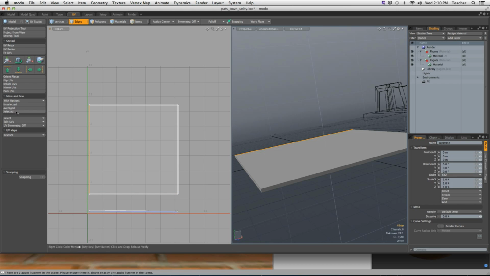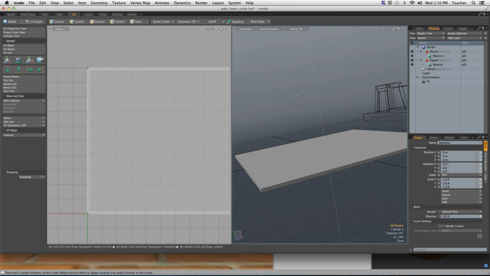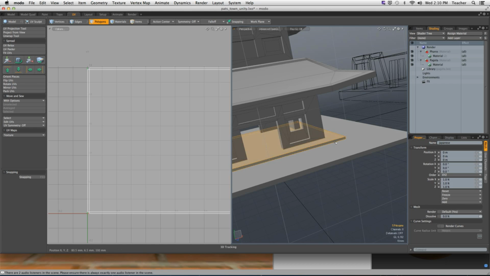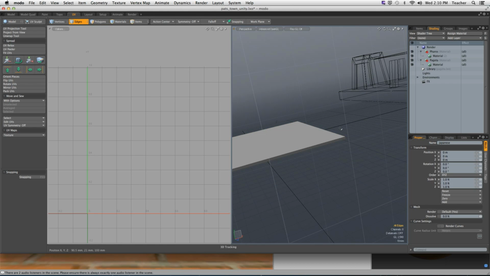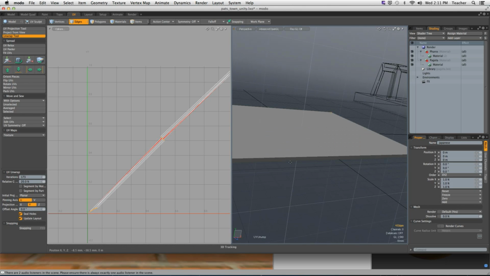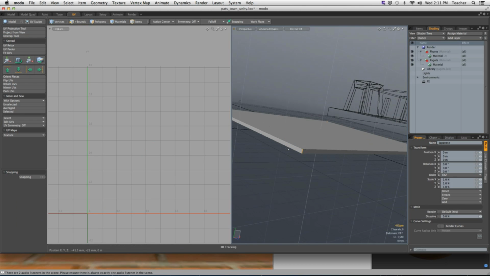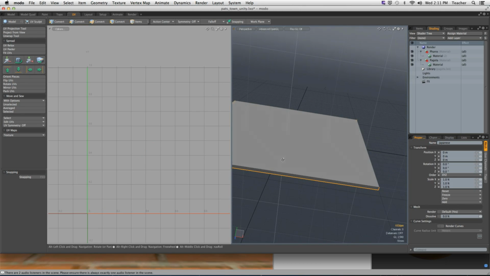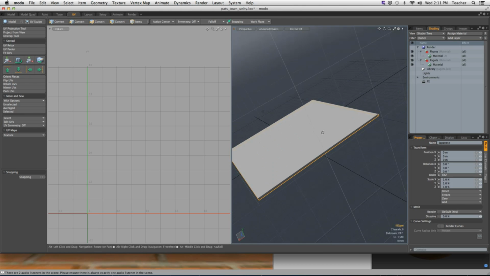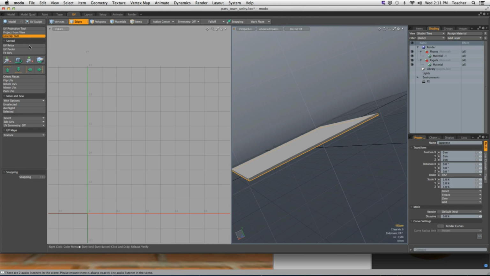Made a mistake when I UV'd it, but that's okay. Let's just do fit UVs. There's for that one. Let's unhide. Let's just do this next one. There we go. Unwrap. Excuse me. Gotta select these bottom edges. Now the unwrap tool will work. Boom.